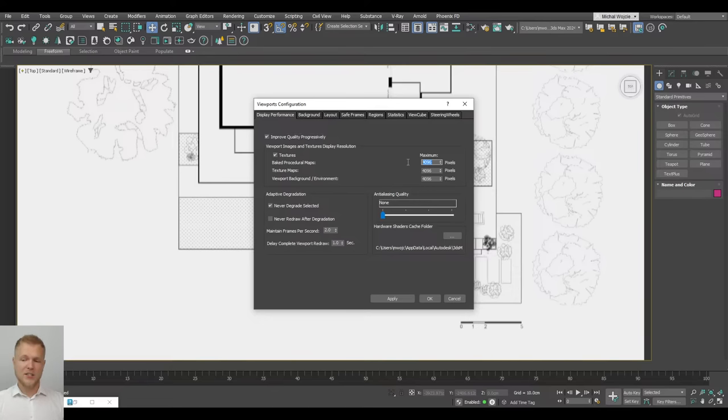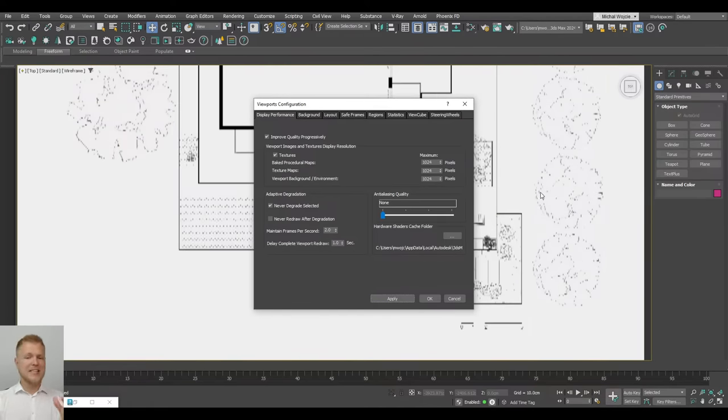Just because I'm lazy, I set up everything to 4096, and make sure to do the same, because by default you're going to have slightly smaller values. When you do have those, whatever we have in our viewport is going to be slightly lower quality, and no details are visible right now. That is why we're going to go for 4096. It's going to vastly improve how our textures are viewed. And in the end, we're just going to make sure that every aspect in here has it.